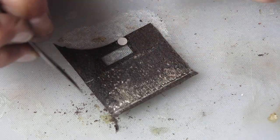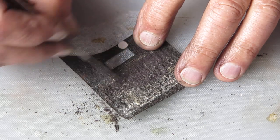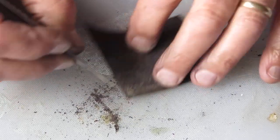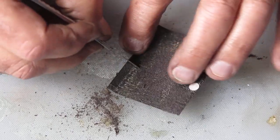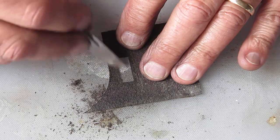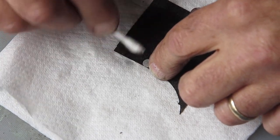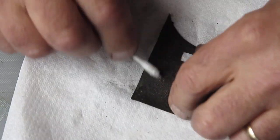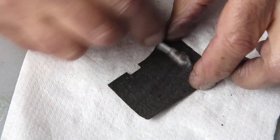This is a typical piece of leatherette. You can see on the back of it, all this is corrosion products, dried adhesive, things of that nature, and that all needs to be scraped off. Once I've got all that loose stuff scraped off, I'd normally give the leatherette a wipe with a bit of suitable solvent on a cotton bud, and cigarette lighter fluid does that well. Don't soak the leatherette, just moisten the cotton bud with a bit of lighter fluid and then use that to remove any remaining dust from the leatherette, and then it's ready for application of glue and putting back on. So I'll just do the others.